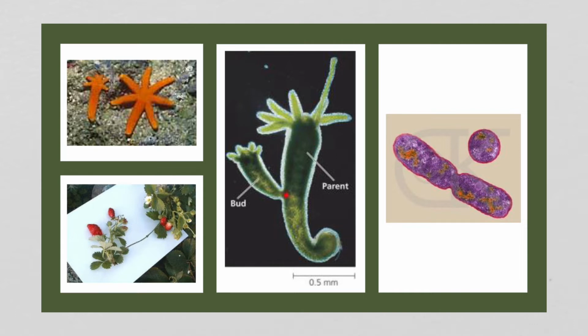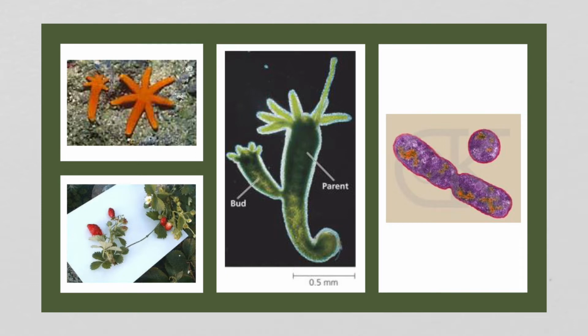This is a hydra. What a hydra does when it's reproducing asexually is the parent will start creating this little bud, and the little bud grows and grows until it's big enough and developed enough that it can break off from the parent and live on its own. These are little organisms that live in water. I kind of like them because they can somersault through the water. These tentacles can act as arms and move themselves around.